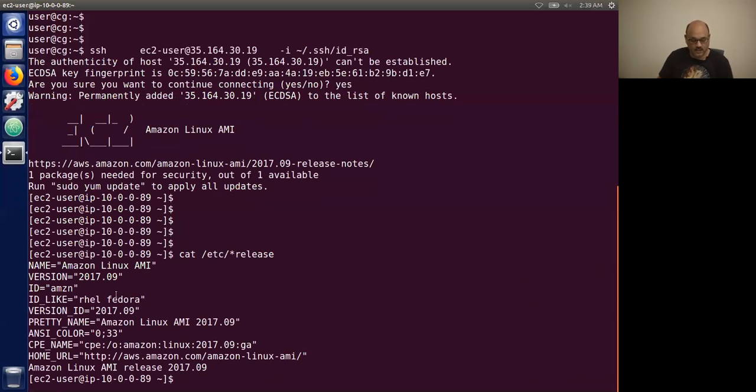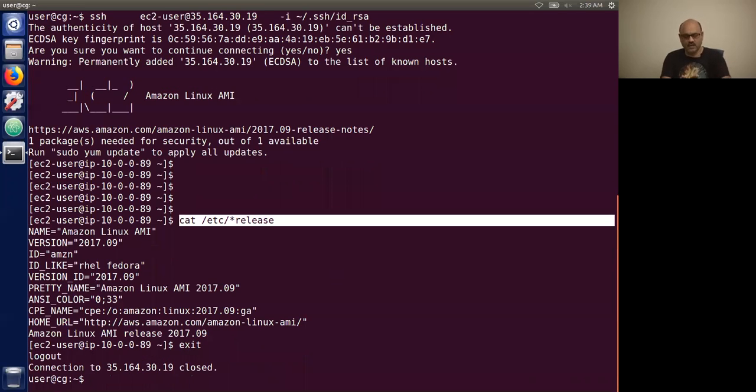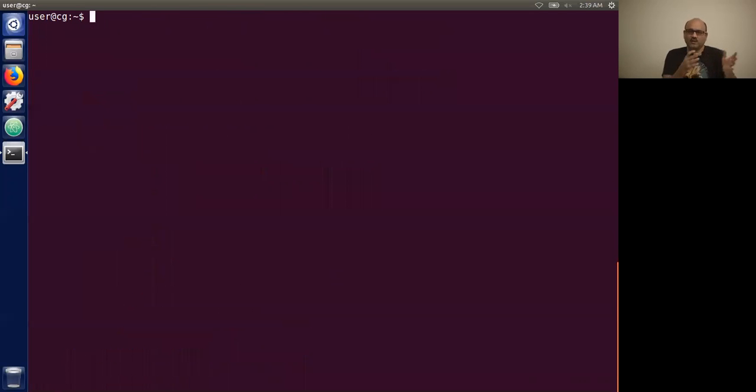And you can see that it is based on Red Hat Fedora. It is Amazon Linux, and I'm connected. This is the NAT machine. Let me tell you that you very, very rarely actually connect to the NAT like this. That's not how you actually do. So I'm going to exit. Just leave it alone. It's our NAT box. You don't connect to your router like this, but you could. So we did. You don't want to. It's just that I wanted to test.